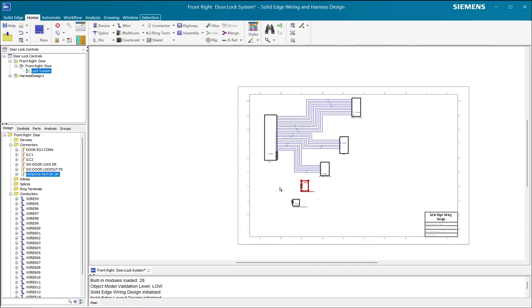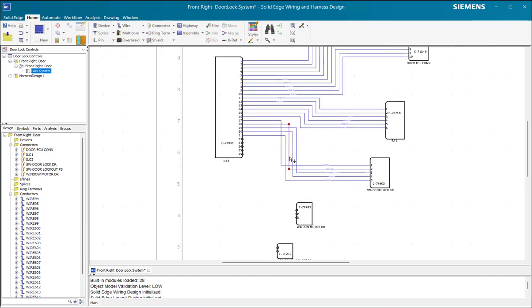There it is. And at this point, I can maybe start arranging some of these in here. You can see some overlapping in there that happened. Maybe I don't want that. You can always come back and change this. And you could grab this wire here and just bring it down here.